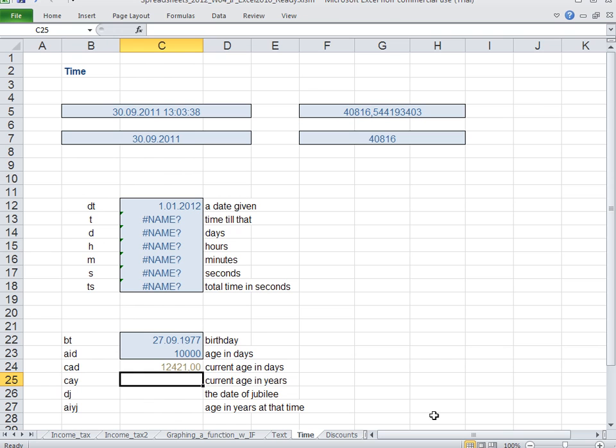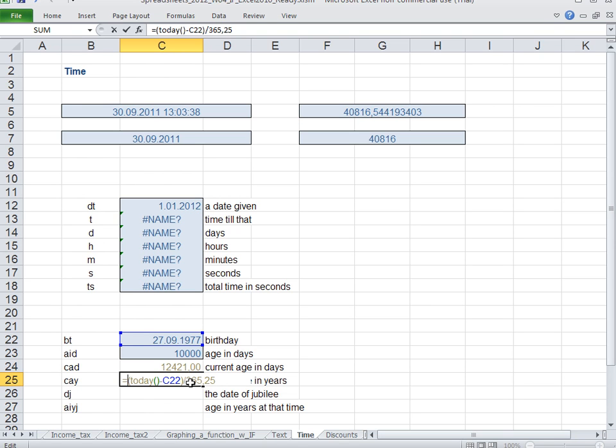Let's see how many years of age I am. Equals today, again, minus the birthday, gives this 12,421 days. Now, parenthesis around it, and divided by, remember, 365,25. And now, the int function to cut away the comma.